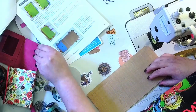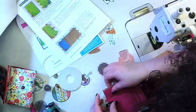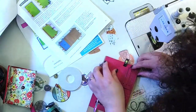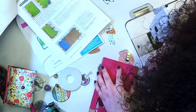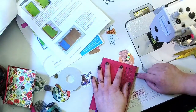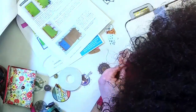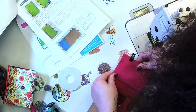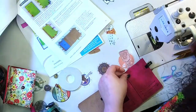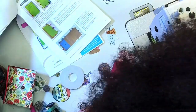Then we're going to take our piece, and we are going to match. We're going to take these down, and we're going to put them down to the bottom, because we're having a 1/8 of an inch opening here, and all these corners need to match up. So I'm just going to grab some clips and start matching and connecting.